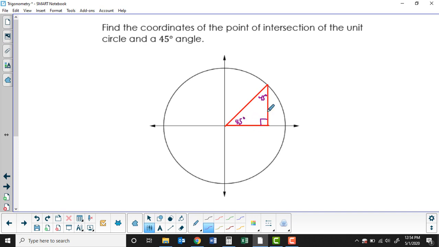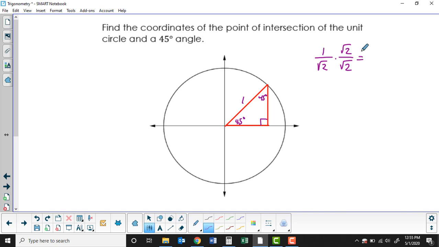Remember, these two legs are the exact same length. This hypotenuse is exactly 1. On a 45, 45, 90 triangle, if we go from the leg to the hypotenuse, we multiply by the square root of 2. But if we go from the hypotenuse to the leg, we have to divide by the square root of 2. So this is 1 divided by the square root of 2, which we can't leave looking like this. So we do what is called rationalizing the denominator.